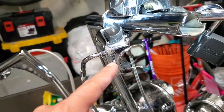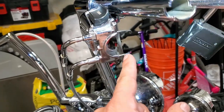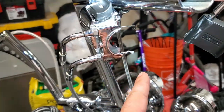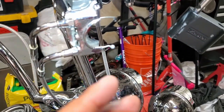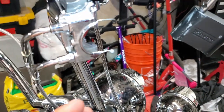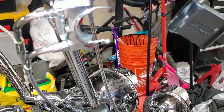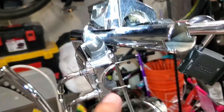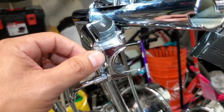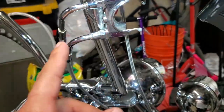What I decided to do is go ahead and undo this — I took the ferrules off. Make sure you're careful when taking them off because if you drop them they bounce around. They're not magnetic because they're brass, so it's a pain to find them if you lose them, and they're about seven bucks at your local HD. At this point all I need to do is unscrew these and then the cables will come right out from the housing, which'll give me the slack I need.